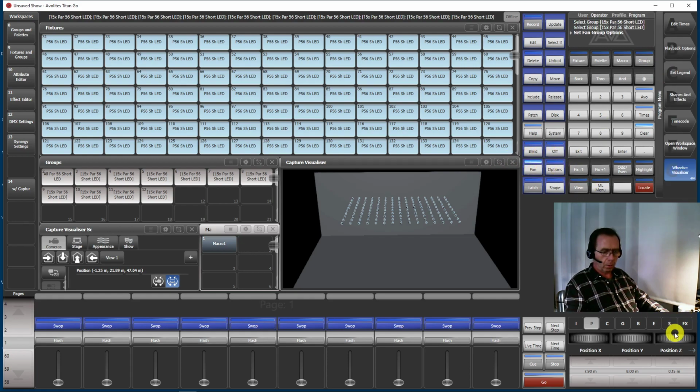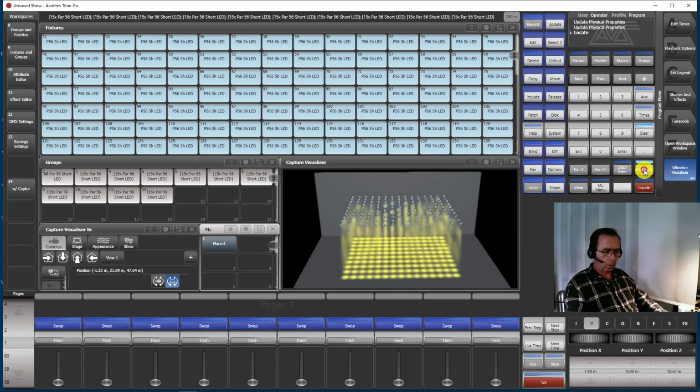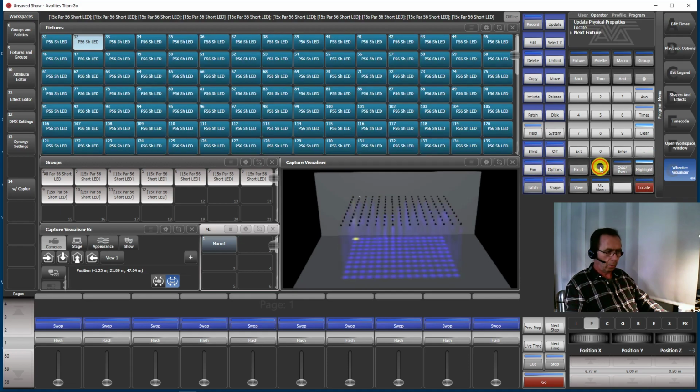And now again play with the Z position. Downwards. Okay. Exit fan. And try our luck. Now it looks okay. Yeah.